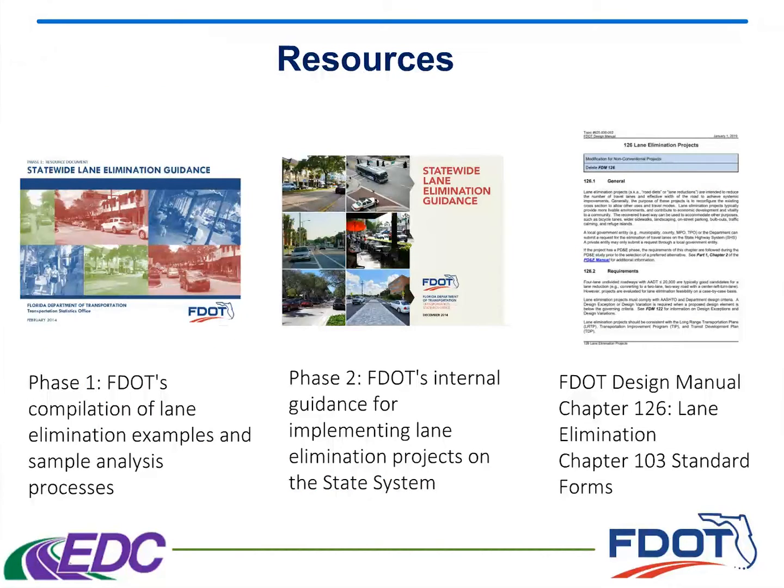So on the screen, these are some of the resources where you can find guidance not only on the submittal and review and approval process, but the department has the statewide lane elimination guidance, which, by the way, is currently under review. We want to make sure that we provide the best guidance for the applicants. In addition, FDM Chapter 126 has the requirements for the submittal process, and the required forms can be found in FDM Chapter 103. The link to the statewide guidance can be found in the Systems Implementation website.